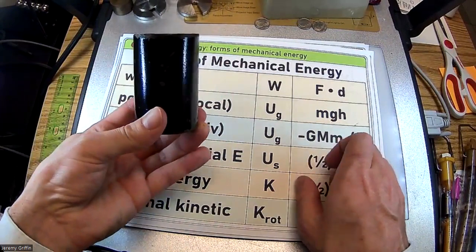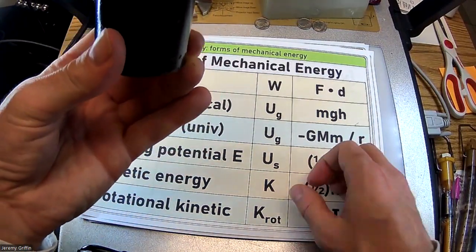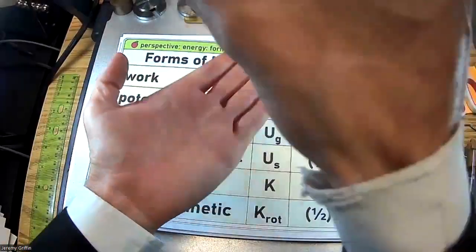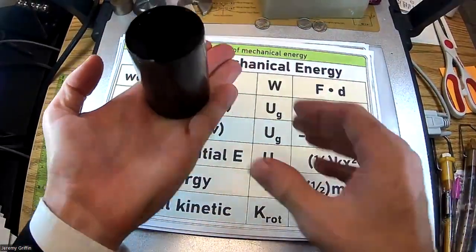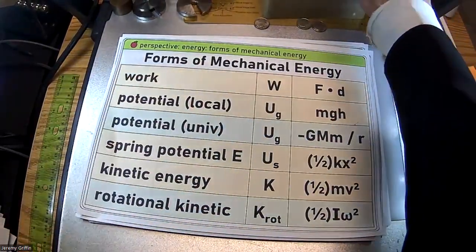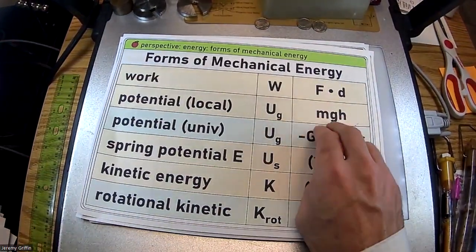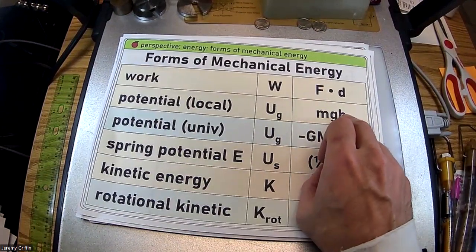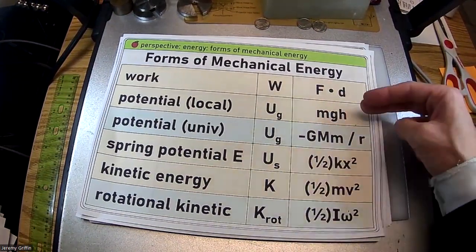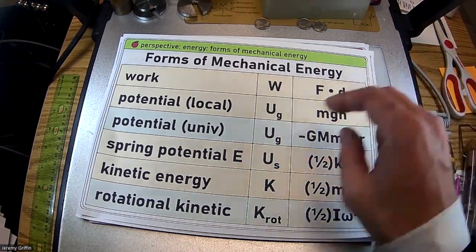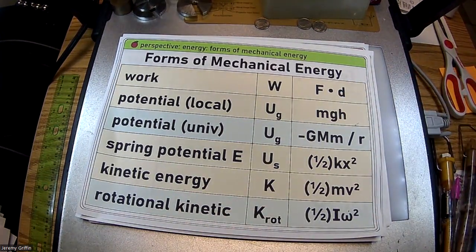So if I lift it, where's that energy going? You could think of it as going into the object. If I set this on the shelf, now it's got all the stored energy, and you can quantify that exactly like this: mgh, where mg represents the weight of the object, and h is the height, a vertical displacement. You guys see how mgh is a specific form of force times distance if you just lift it straight vertical? So let's do notes on this one.